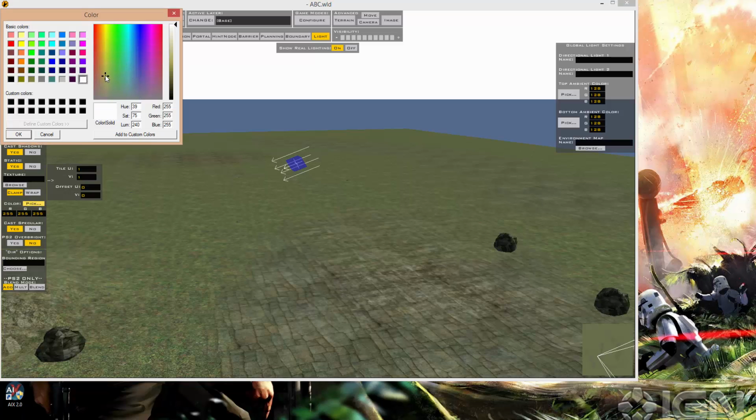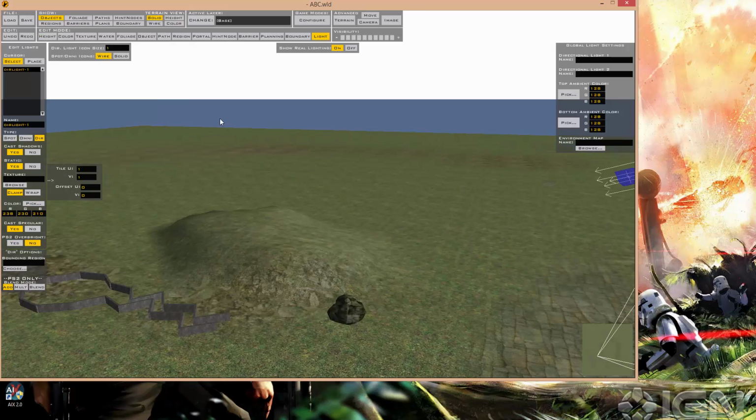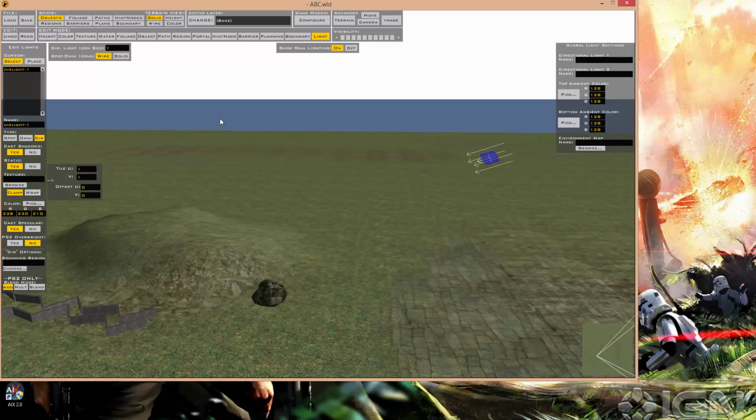Let's make it feel like it's actually the middle of the day. So daylight tends to be, depending on the time of day, I guess we're going for dusk, so we'll make it kind of orangey. But not too orange. Just kind of a light, almost a skin color. Should be good. There we go. Alright, that looks pretty good.